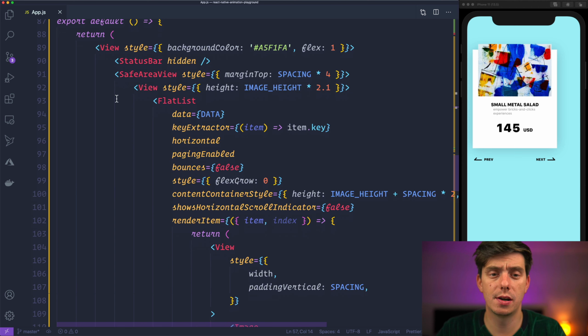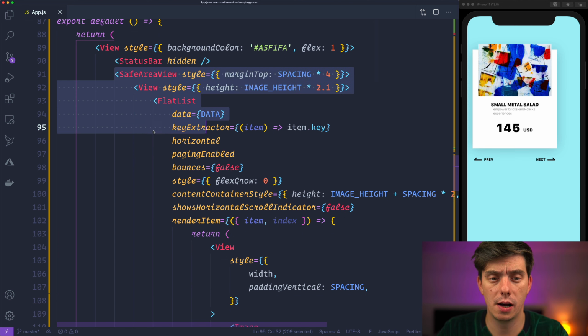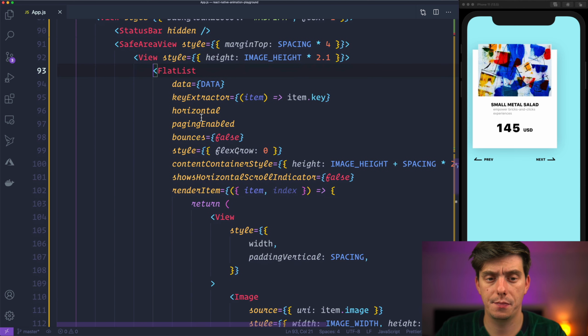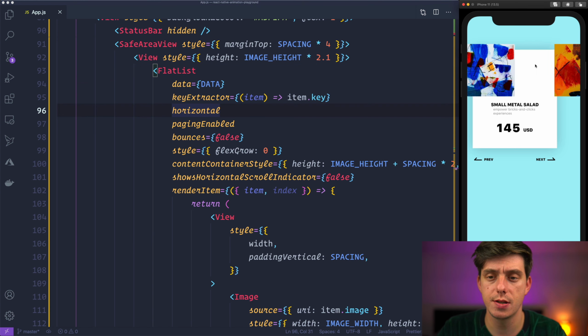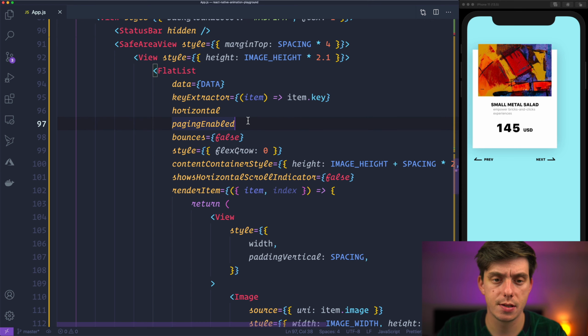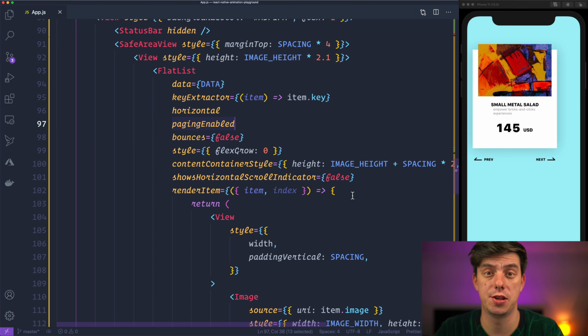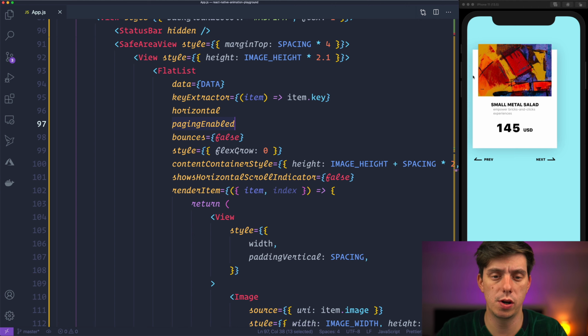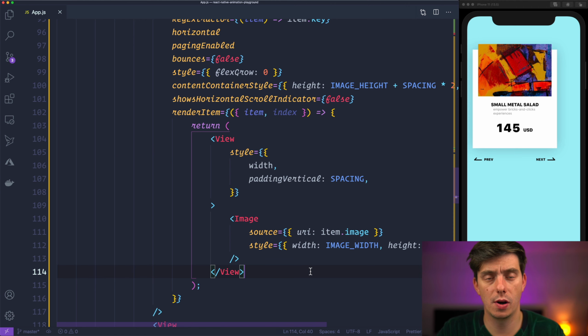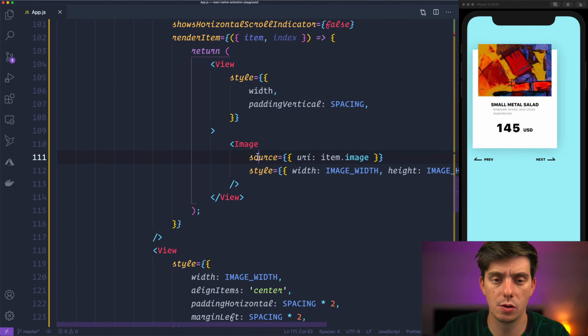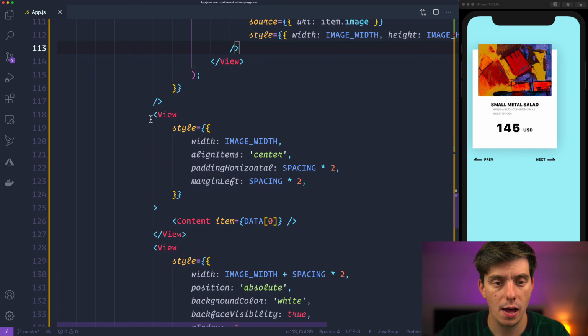And in the main render I have a FlatList, which is a horizontal FlatList that's going to display only the images, and we have paging enabled, and each slide is basically the width of the screen. And here is the render for the renderItem. It's a view containing an image, and down below as a sibling I have a view containing the title.